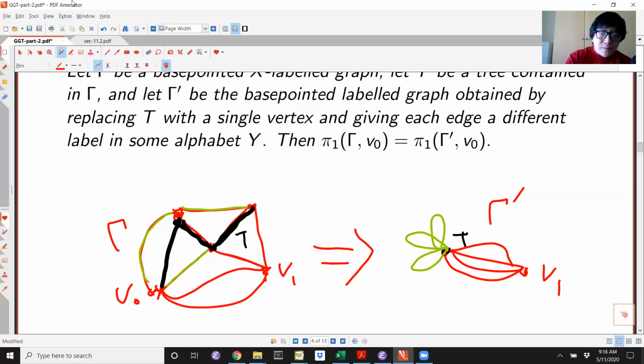Let me mention that you have to preserve the possibility that there are just edges that are completely unaffected by the whole collapsing. They just stay the way they were. So, are there any questions about what happened there when I collapsed that tree T to a point?